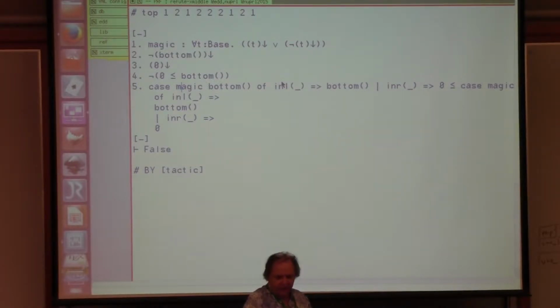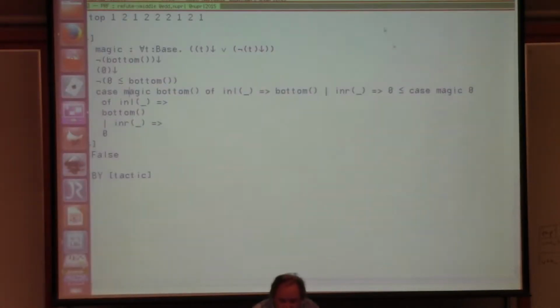And so we're going to get 0. And over here we have magic of 0. 0 does have a value, so that better be the inl case, in which case we're going to have bottom. So this whole thing is going to reduce to 0 is less than or equal to bottom, which we already know is false. So we're almost done with this proof.